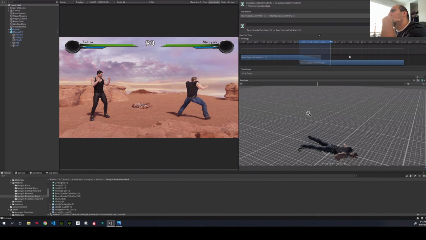So here I'm getting bitten and then jumped out like this and hit, turn. Actually, that's the part.